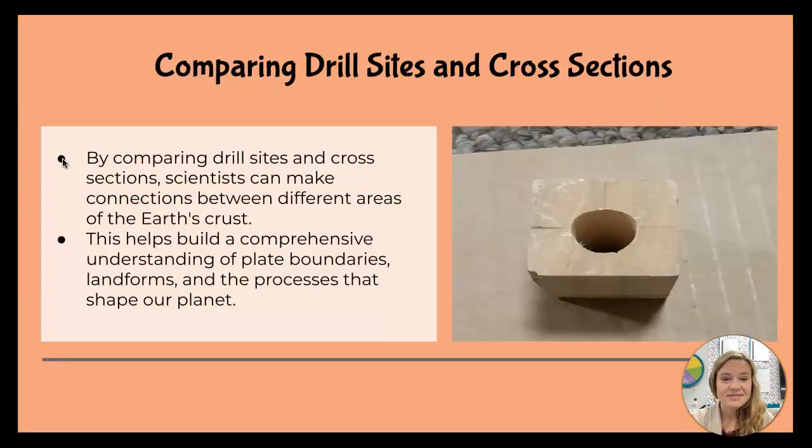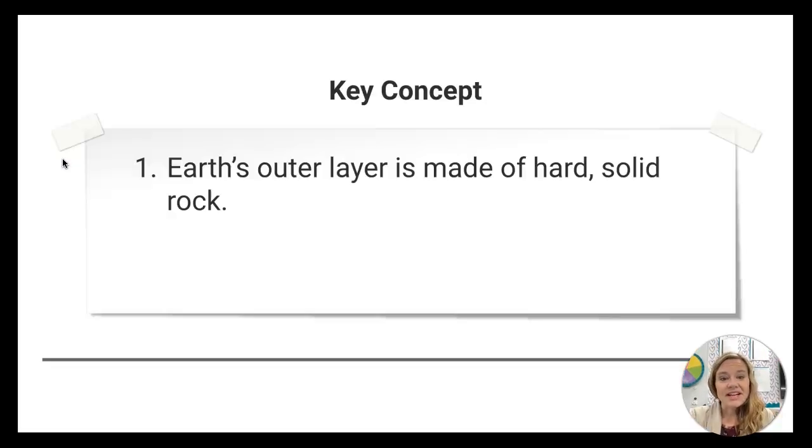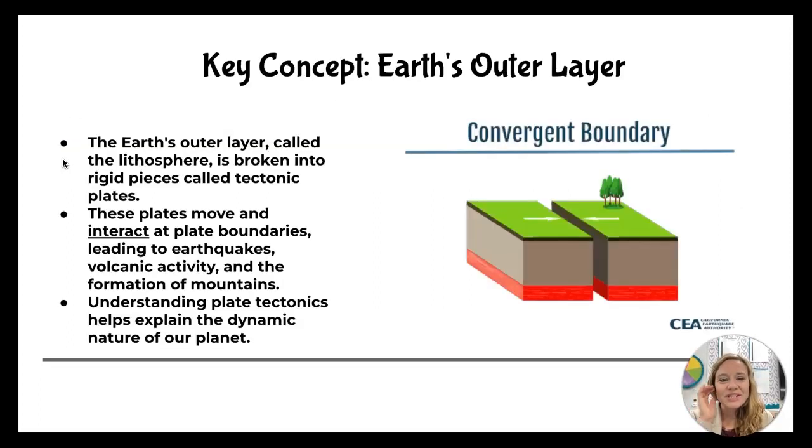Why? When we compare these drill sites, it's going to help us better understand and make connections between the different areas of the Earth, right? Each of these locations that we're looking at are in different places on Earth. So it helps us build a better understanding of the landforms and the geologic processes that shape our Earth and these plate boundaries. Remember that Earth's outer layer is made of hard, solid rock. And we are going to be studying these layers and looking into them throughout this lesson.